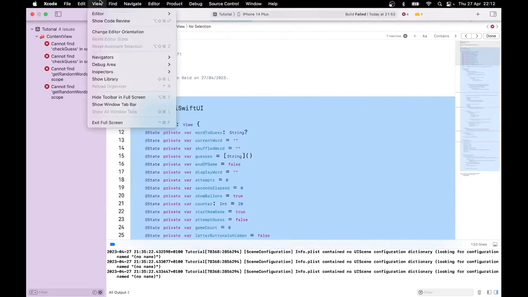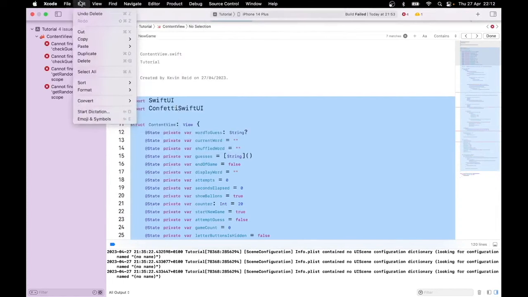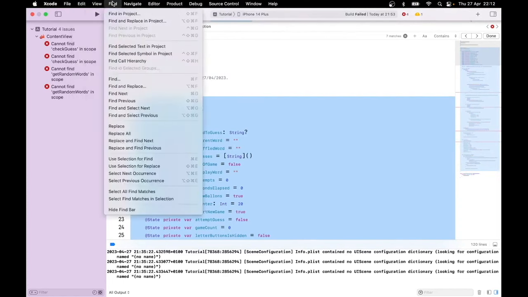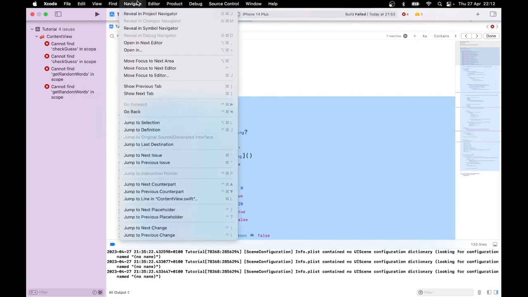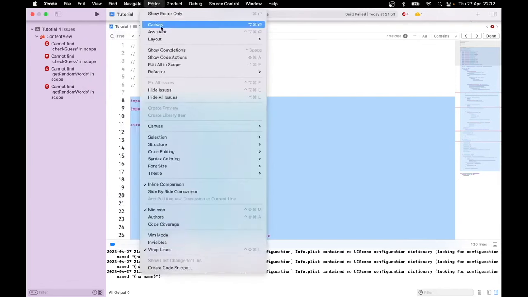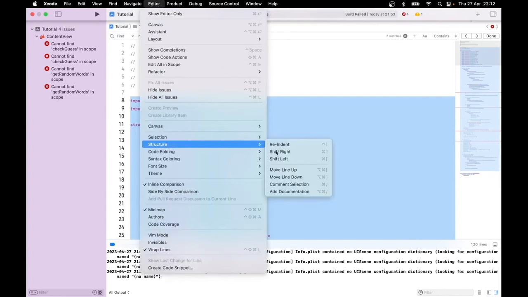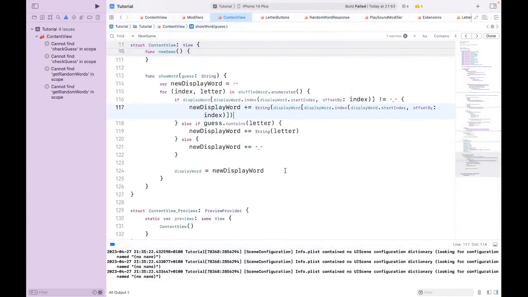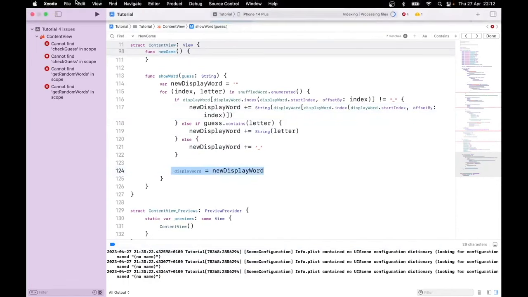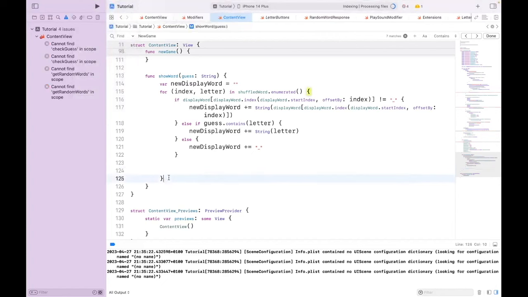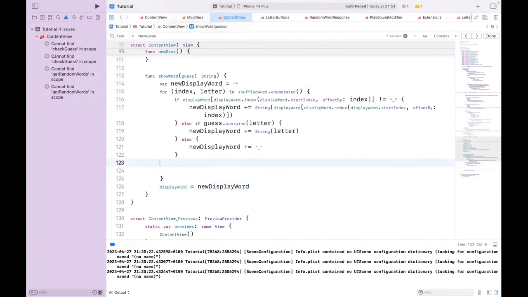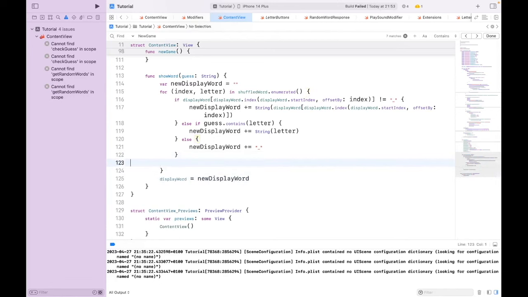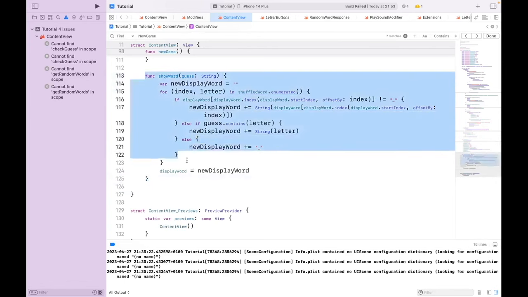Go to file. Oh, it's indent now. So it's editor, structure, and then right indent. Yeah, so this line should really be down here. And this one is the end of the function, which is this function.